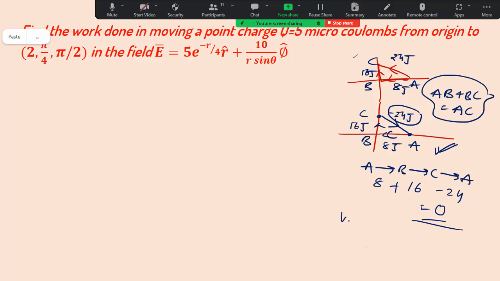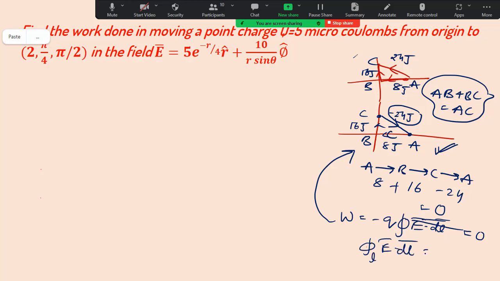So when you move along the closed loop, W is equal to minus Q times the closed line integral, I am taking. This is indicating that especially for case 2. In case 1 you cannot take a closed loop. In case 2 only you can take a closed loop, because you started at A, you ended at A. But in this case, what did you observe? Total work is equal to 0. Then you send this minus Q to the right side, then the closed line integral of E bar dot dl bar is equal to 0.